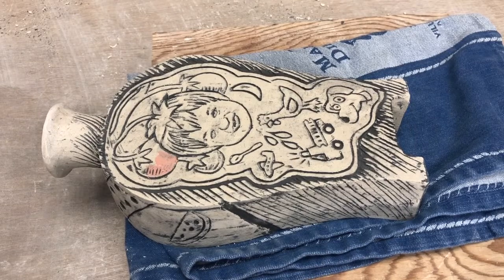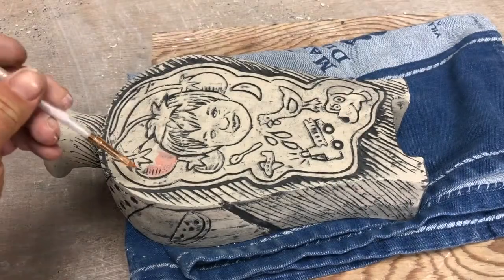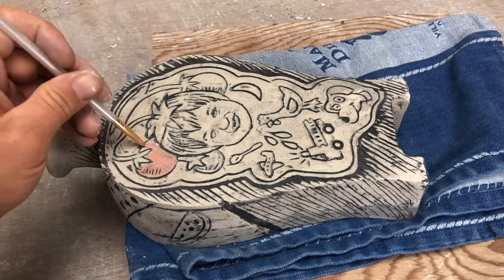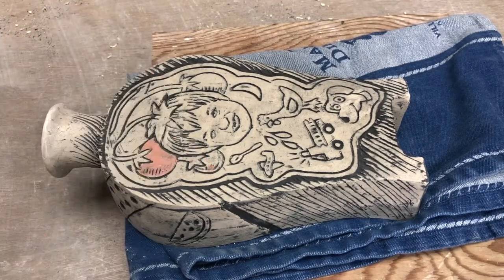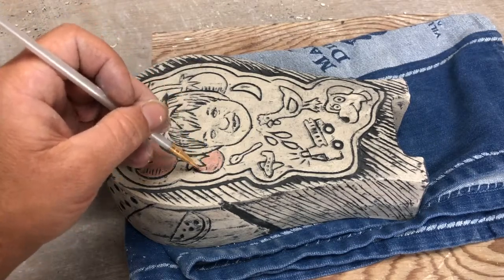I'm using a red underglaze and I mixed it with a little bit of white and a little bit of orange. I wanted it to be a light color so my lines still really pop. Then I got a couple different size brushes. It's good to use a brush with a flatter tip on it. A flatter tip is gonna ride the surface better and be less likely to dip into your lines and mess them up.